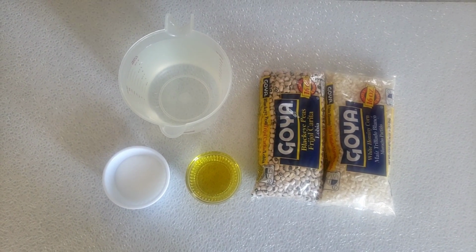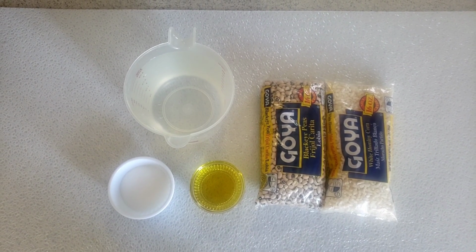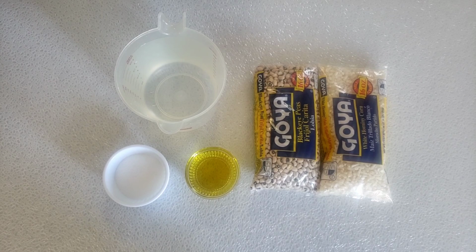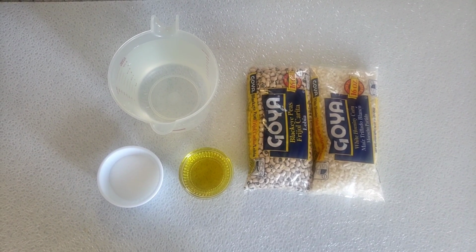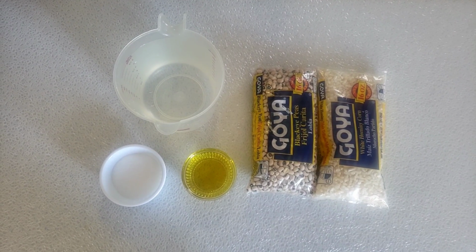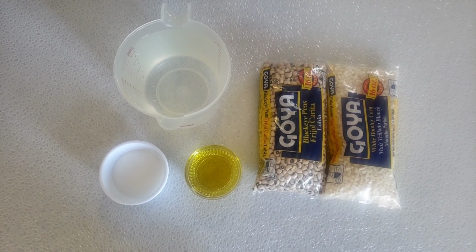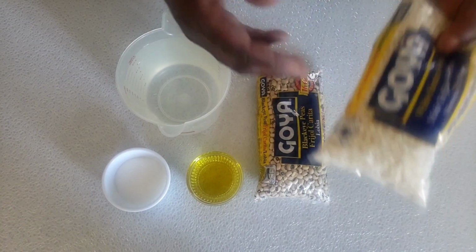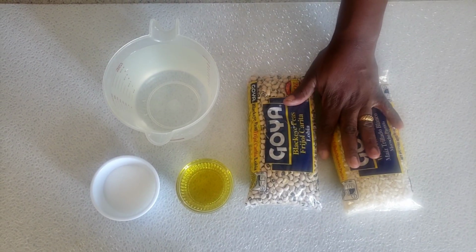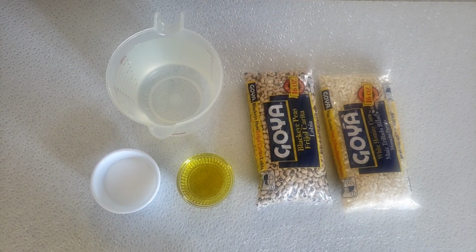Today guys, I'm excited as I'll be sharing with you another Botswana traditional recipe, Dikgobe or Samp. Dikgobe is a combination of beans and samp, which is processed dried corn kernels that have been stamped and chopped into medium pieces. In America, they call it white hominy corn. Goya product, you can get this at any Mexican stores, Asian stores, Indian stores, or any store that carries Goya products.